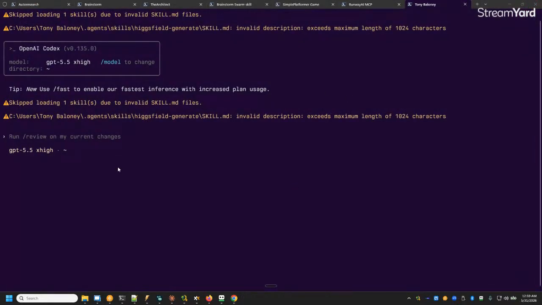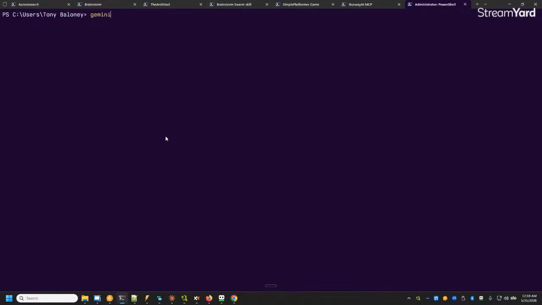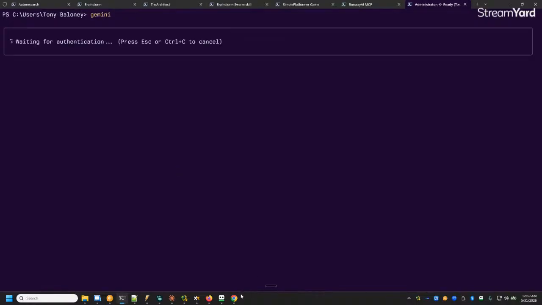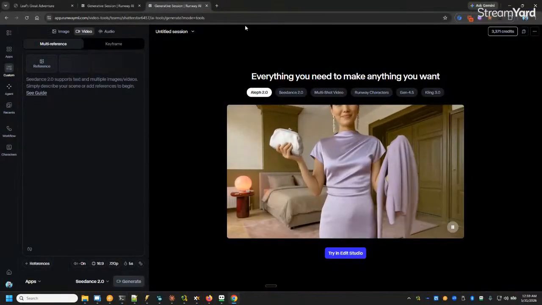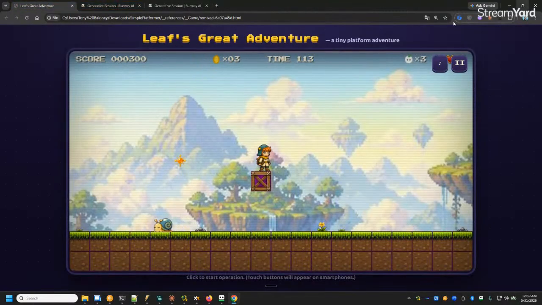And Gemini, I'm on the $20 model with Gemini. I have been running through usage like crazy with that. Let me see. We can close this on out. Well, we can close those too.